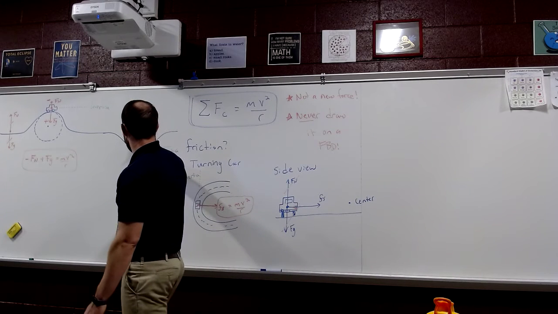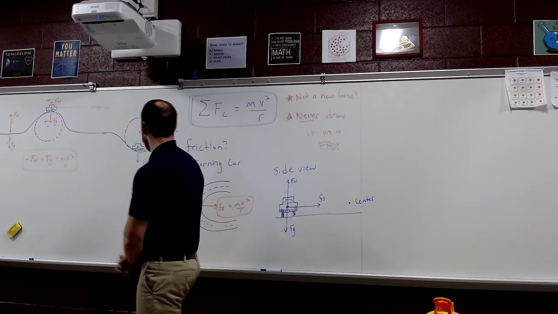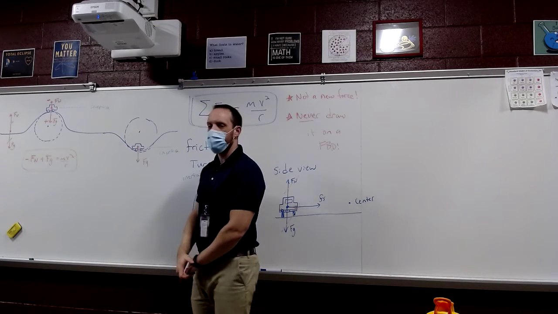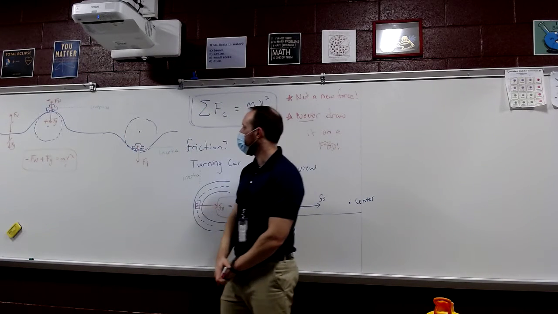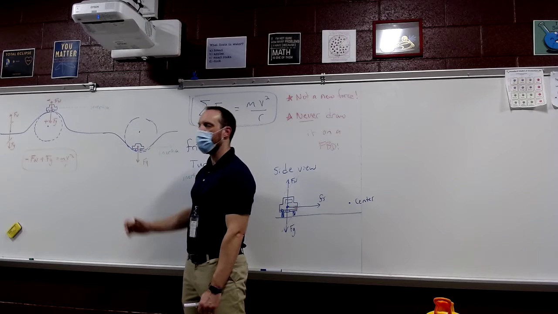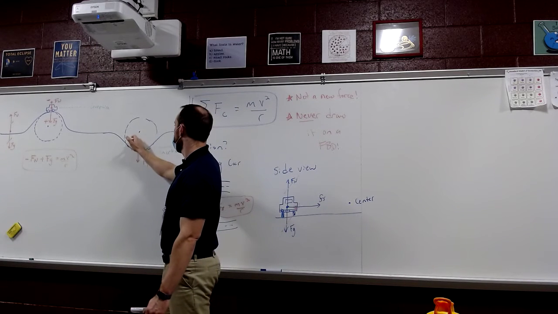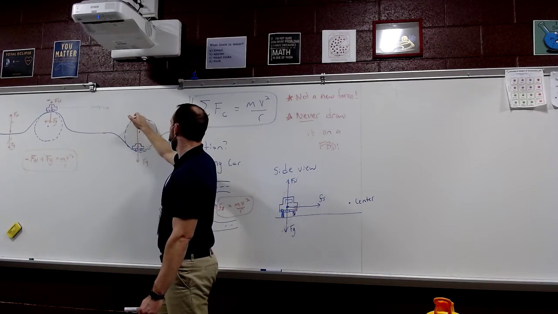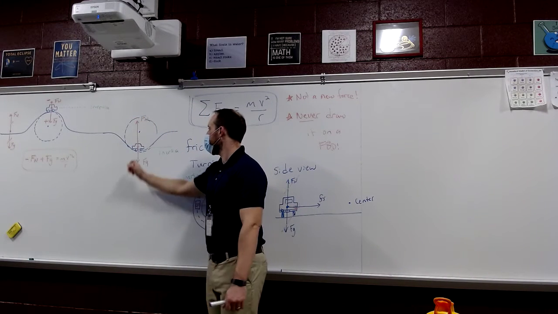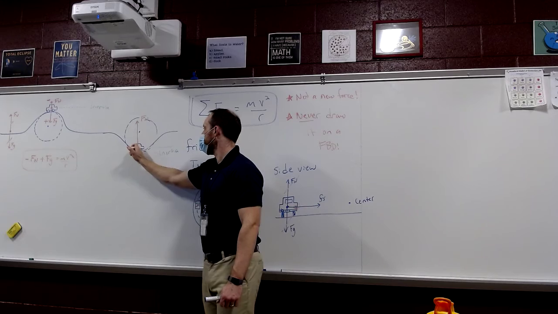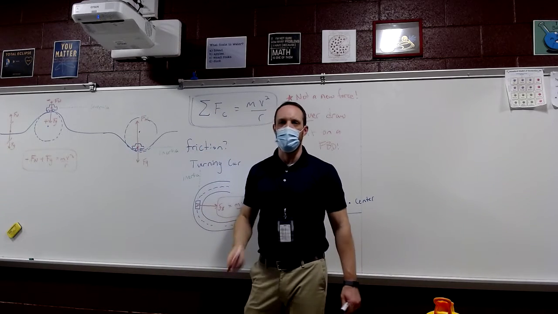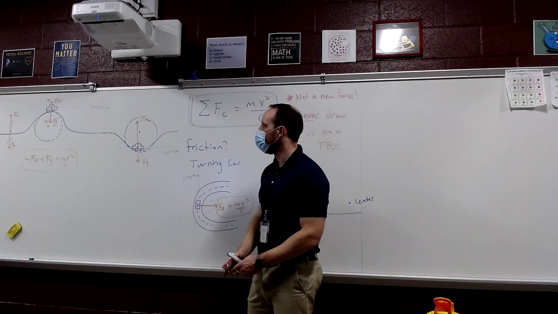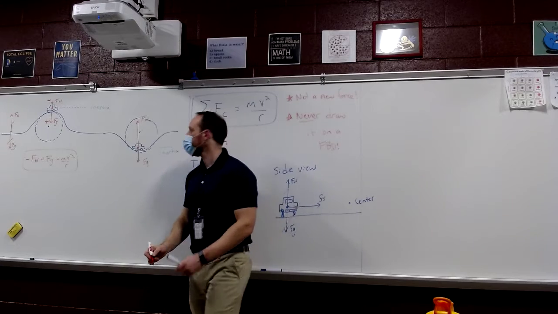When I go to draw the forces on this car, I've got gravity, the weight of the car. But now the normal force has to be more than gravity, because again, I need my forces to add up to point toward the middle of the circle. So I have a very large normal force. And this person is going to feel extra heavy as they go through the bottom of the dip, because they're really pressed hard against their seat so that the net force points inward.